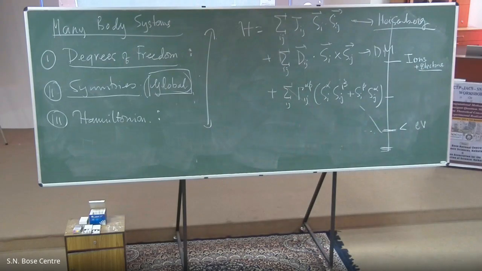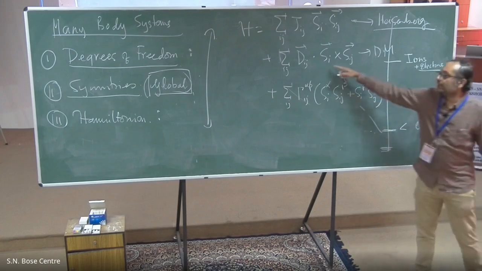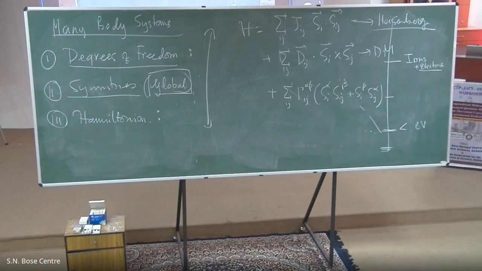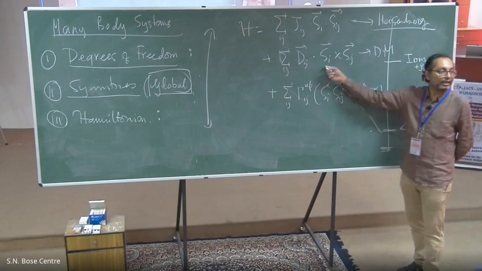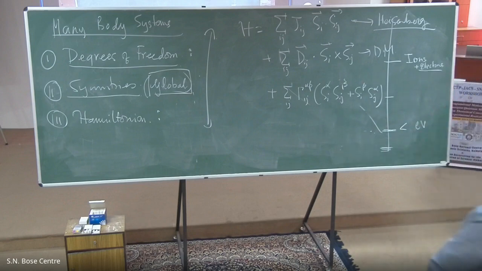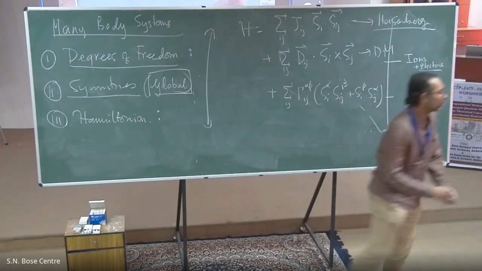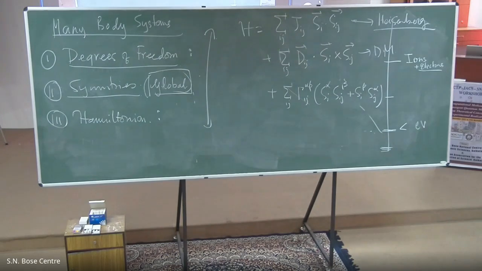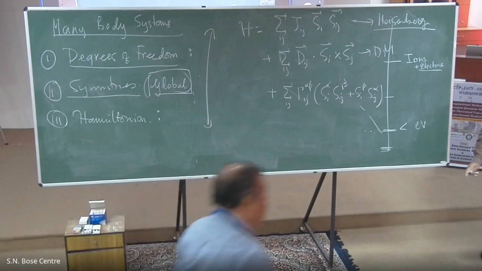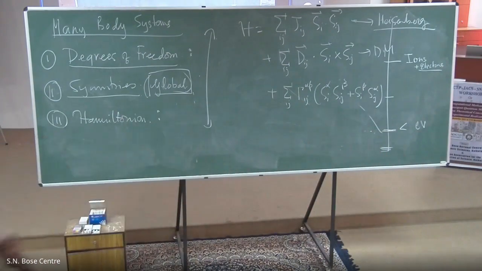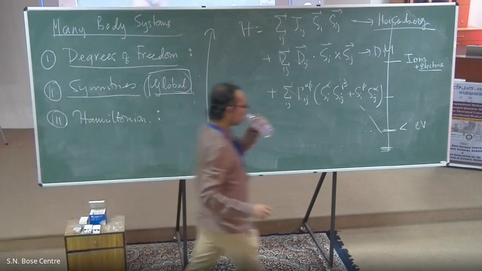Questions? The last two terms are coming from spin orbit coupling, right? Yeah, yeah. So these would come from spin orbit coupling. You have to break spin rotation symmetry, as you can see that both these terms break spin rotation symmetry. More questions? Are there questions from online? I don't think so.